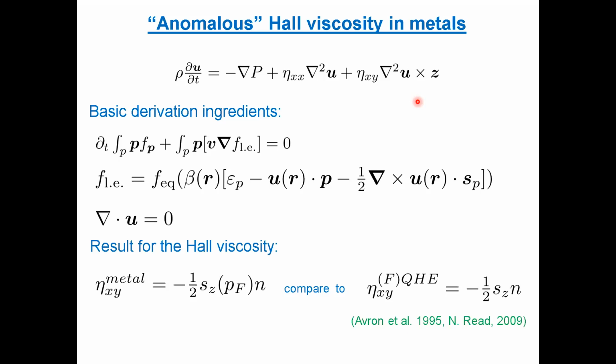So this is a measurable quantity apparently, and one can think about how to get it, not from a magnetic field. The way they got it was from magnetization, essentially, from band geometry, from quantum mechanics. And it's very easy to see that this local equilibrium distribution function that I got for the isotropic case leads actually to a contribution to this Hall viscosity. You just go through the usual procedure based on the kinetic equation, multiply the kinetic equation by momentum, integrate over all momenta.